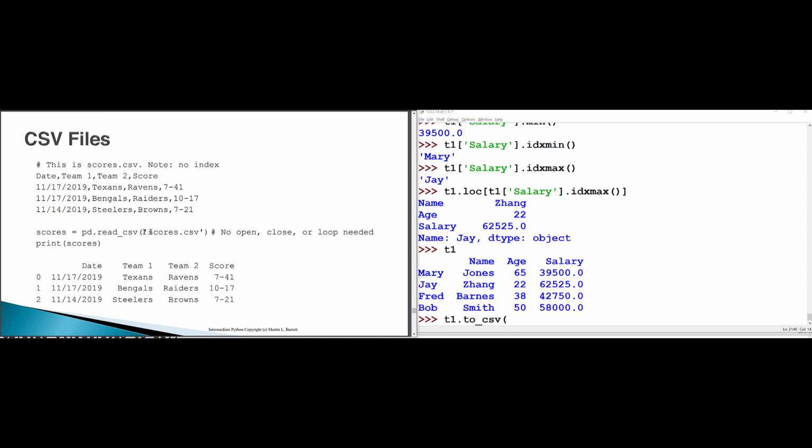By default, when I read this in with read CSV, notice that I didn't specify any row labeling, and so the row labeling by default just gets set to 0, 1, and 2, which is fine. Perhaps I want to treat the date as a column and team 1 and team 2 and scores as columns.